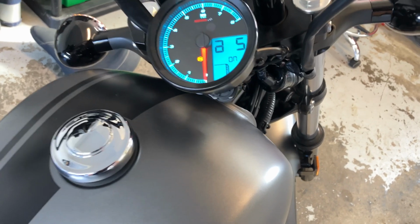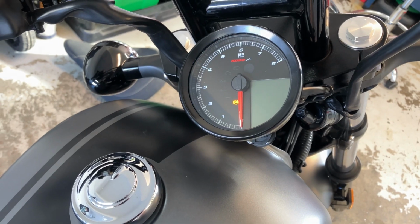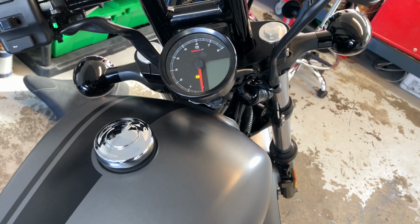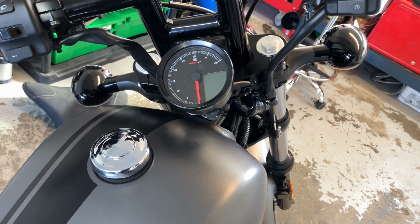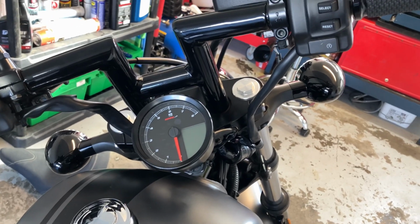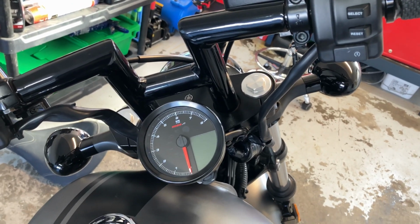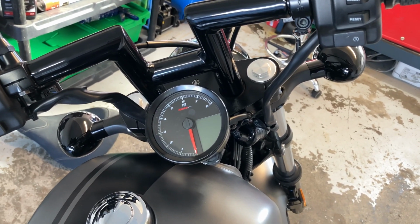It's pretty basic, really easy, and yeah, so that's all you gotta do, is you just gotta calibrate the speed and the gear, and you're good to go. And you might want to turn off the ABS, because obviously these bikes do not have ABS in North America. I believe the European version does. So yep, keep the shiny side up, guys.